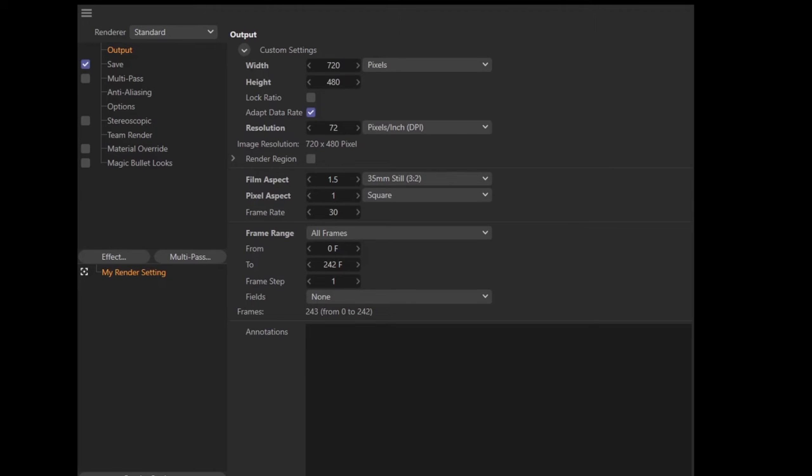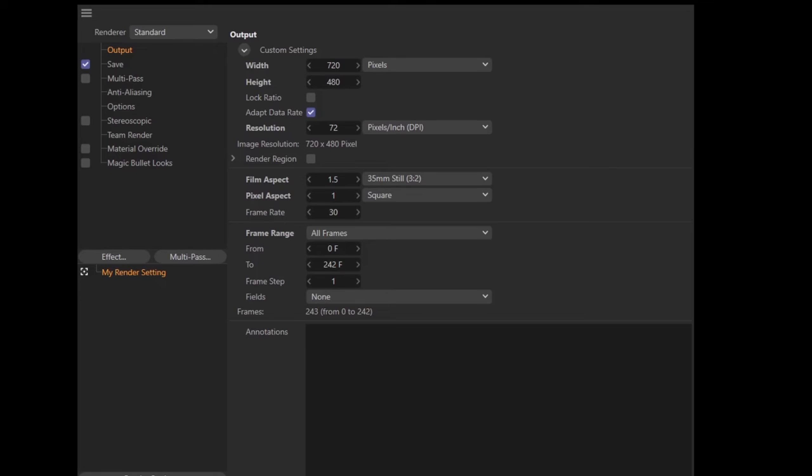Alright, so I want you to open up your render settings, and you're going to see that we've got some things going on that we have to be concerned with. Number one, I want you to take a look at your width and your height under output. This shows what your resolution is going to be. When you first open it up, it's going to be a higher resolution, probably HD resolution, which is 1920 by 1080.